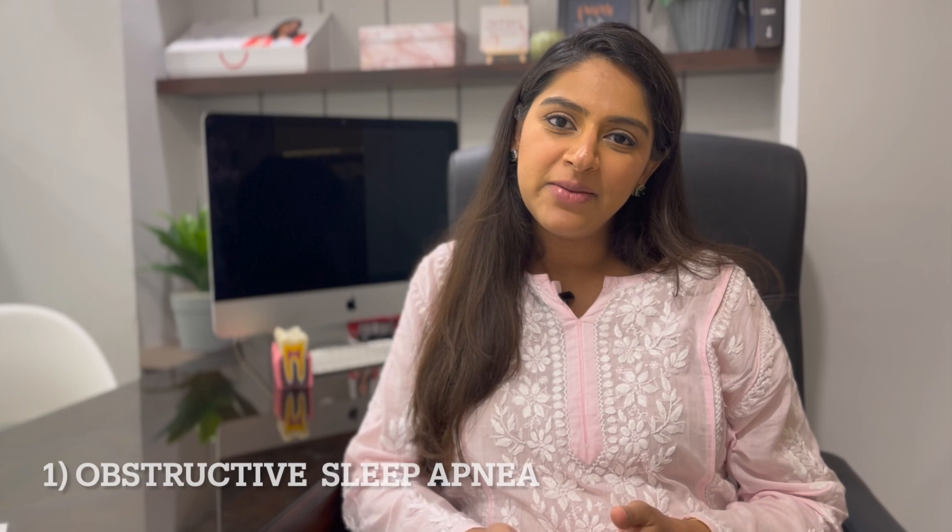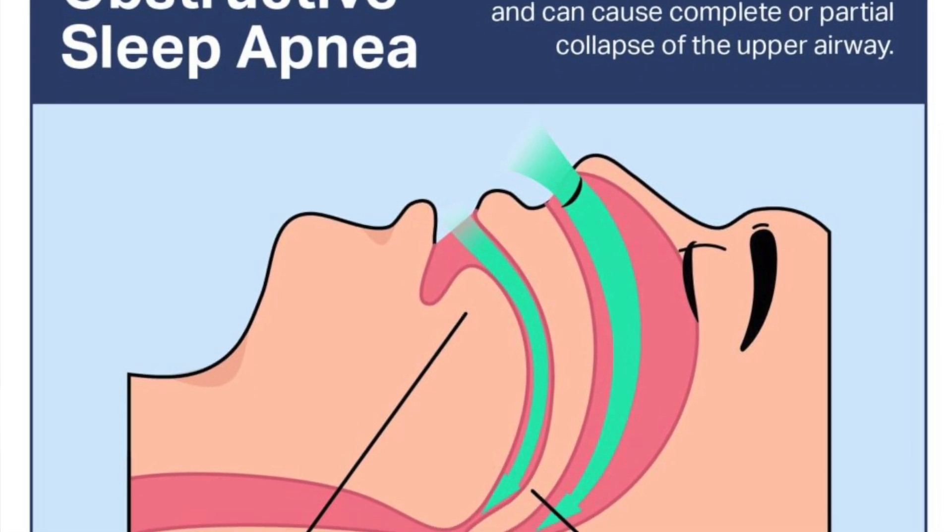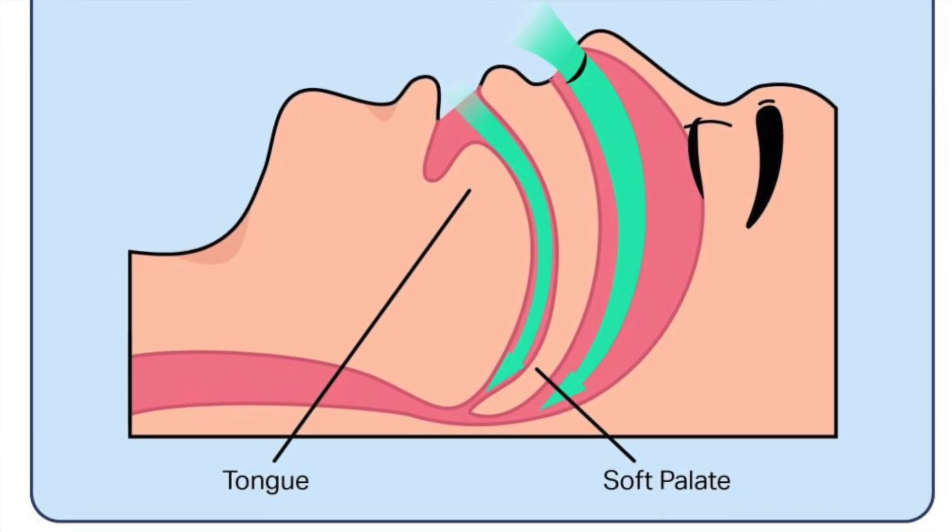There are basically two types of sleep apnea: obstructive sleep apnea and central sleep apnea. For this series, we will only be talking about obstructive sleep apnea, as it is the more prevalent one. Sleep apnea is a sleep disorder characterized by interruptions in breathing while a person is asleep. This happens when the muscles at the back of your throat and neck relax excessively, causing your airway to narrow or even temporarily leading to brief episodes of apnea — pauses or stopping in breathing.